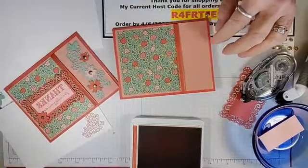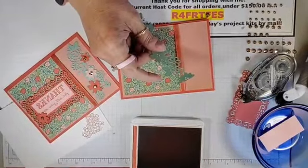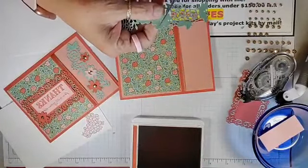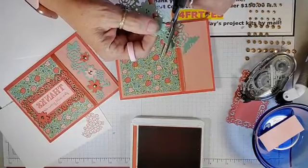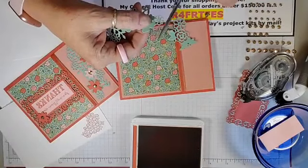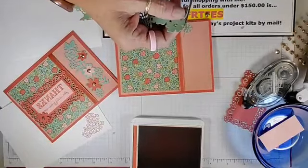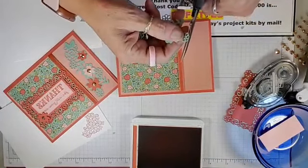Okay, now this flower strip, the die is about this long. So what I need to do is to get my paper snips so that I can trim off a little bit so it'll fit on the front of my card. So I think this is where I trimmed on the last one. I just kind of trimmed, let's see, around here, I think. And then I'll measure, and if it's too long, I'll trim off a little more. There we go. So for this piece, it's going to lay right here so we can see that, yes, it fits. I'm going to round that up a little bit more. Sometimes when I cut, I have to take my glasses off, so I'm not doing that today. So I may not be the best trimmer of the flowers at this point.